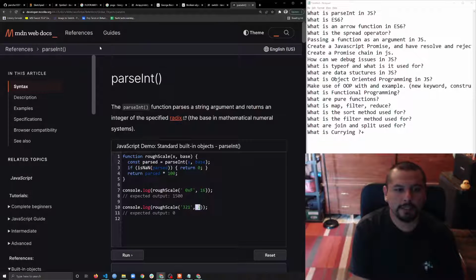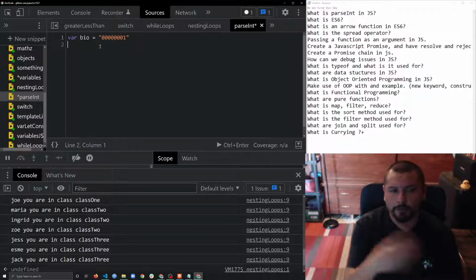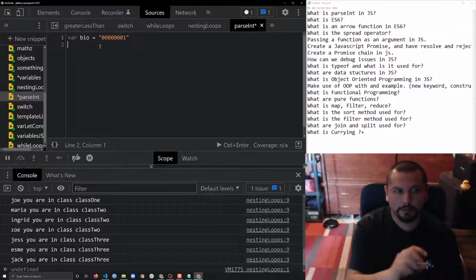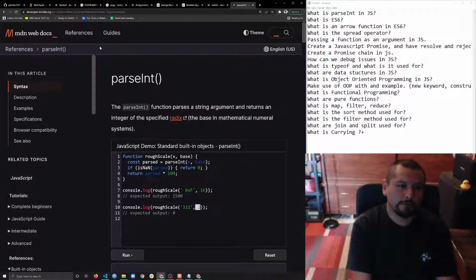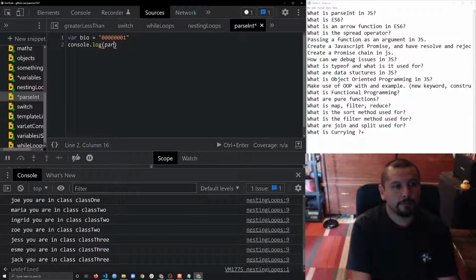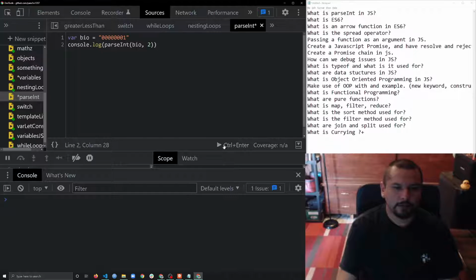So now we can say parseInt. So parseInt will convert a given number into an actual number. So we can say console.log, and what are we console logging? Sorry about the firecrackers, they're outside. parseInt, and the first one is going to be bio, comma 2. So let's check it out. Let's see what we get.